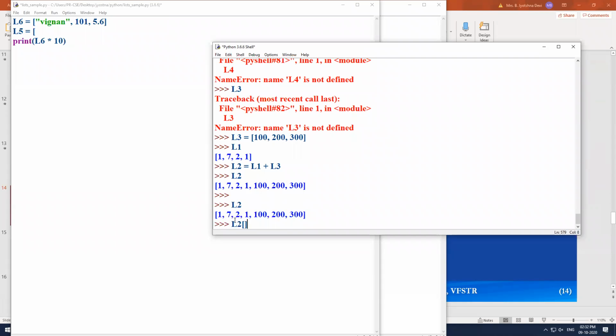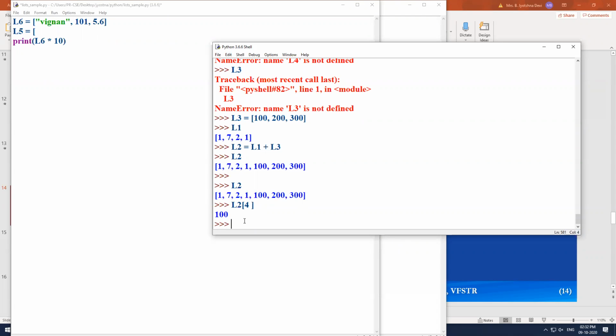So you have to use a square bracket. That is how you can access the elements: square bracket 0, 1, 2, 3, 4. Indices we have seen multiple times, right? So the list index always starts from 0 and ends at n-1, the same as in strings. The indexing starts at 0 and ends at n-1 if your number of elements is n.